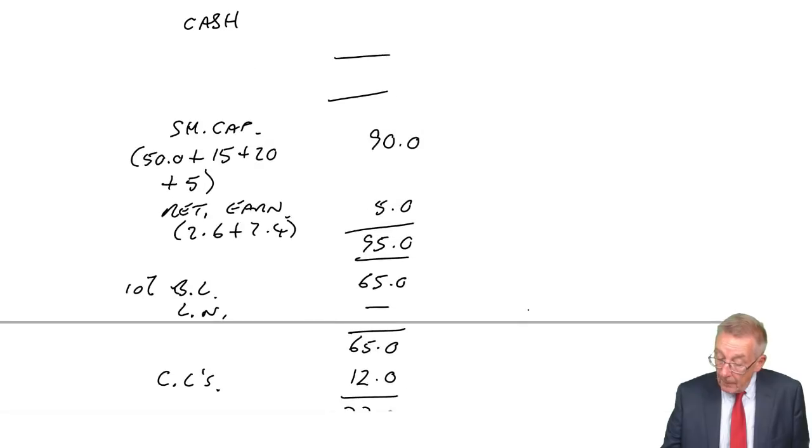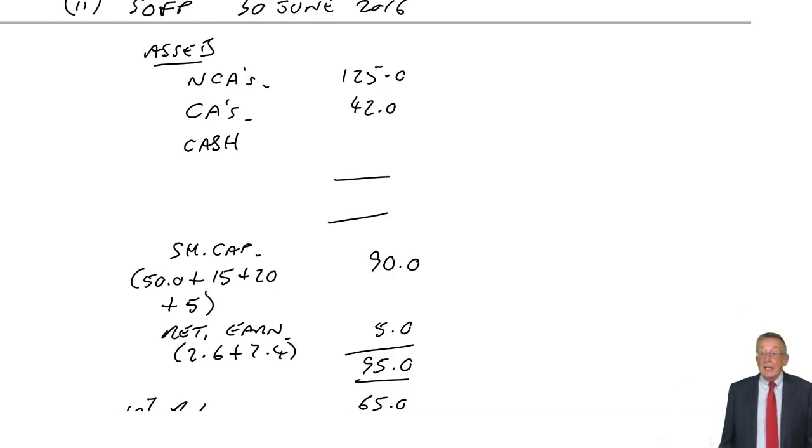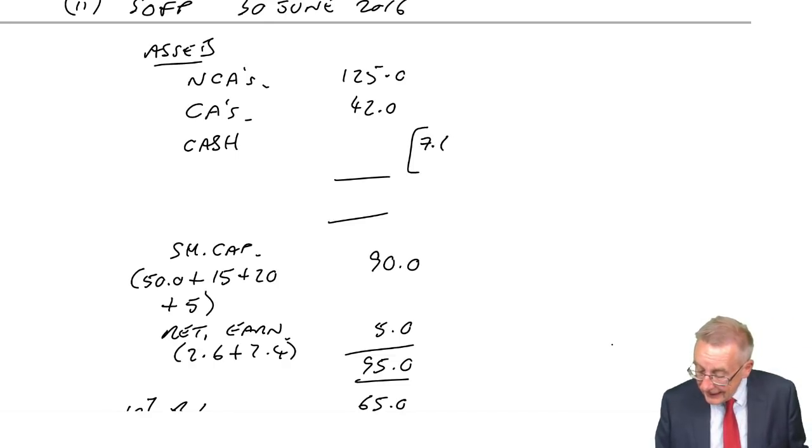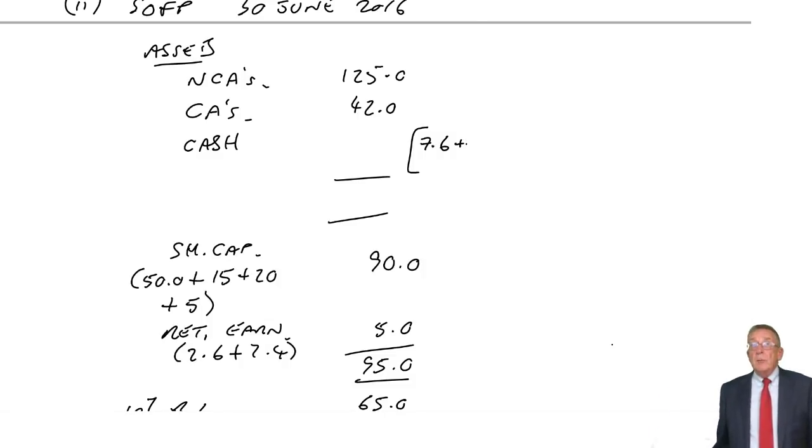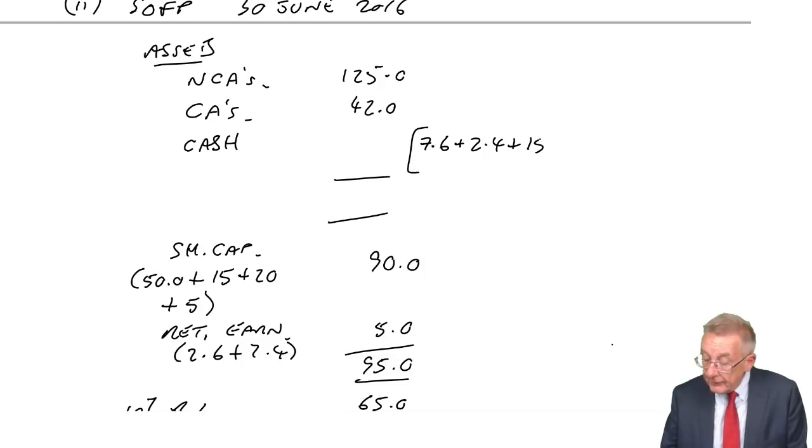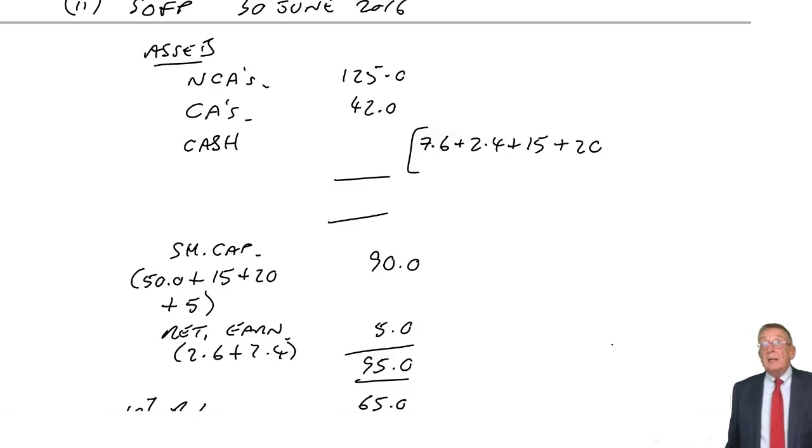All that remains is the cash. The examiner stuck it in as a missing figure and found it. Why not? It doesn't matter where the figure came from. I will check it though for the time it takes, just to make sense of it. The cash at the end of 2015 was 7.6. Just like before, it will go up by 2016's retained earnings of 2.4. It will also go up though because of these new shares that were issued. Note 1, members of the Patel family subscribed to an additional 15 million at par. Gupta, they subscribed to another 20 million.